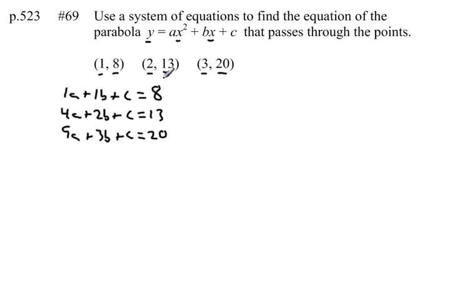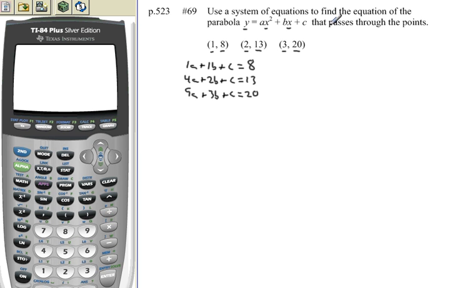Now in this way we have 3 equations, 3 variables, a, b, and c. If we solve those for a, b, and c, we can plug them in up here to have our equation of the parabola. Now I'm going to get out my calculator, and let's use the matrix capabilities of our calculator to do this, because what I can do is enter this matrix into my calculator and let it do the work for me. Let it find the reduced row echelon form of this matrix, which will give me my solutions for a, b, and c.